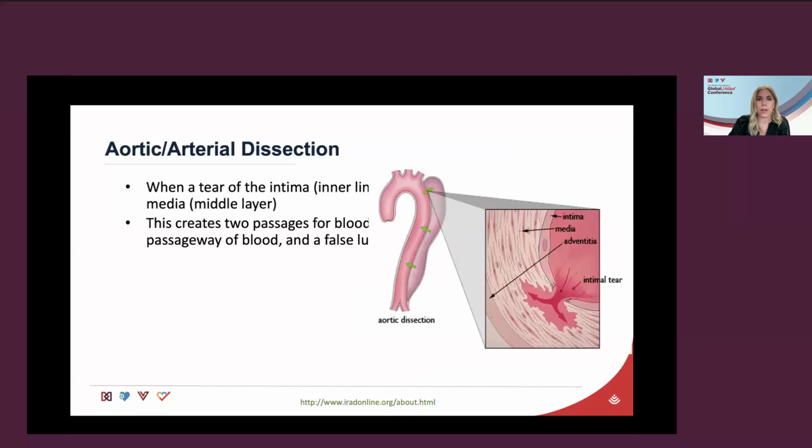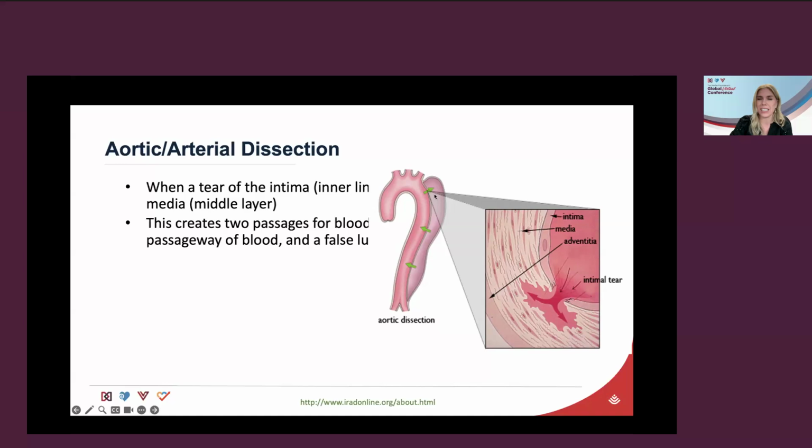So what's a dissection, aortic arterial dissection? If you look at any artery, it's got these three layers, an intima, a media, and adventitia. And a dissection is a partial tear. It's a tear through one or two of these layers, and the blood goes in between the walls and then starts going up or down. So in the aorta, which looks kind of like a candy cane from a side view like that, the blood comes in here and stretches out the difference between this wall and makes sort of a second lumen.